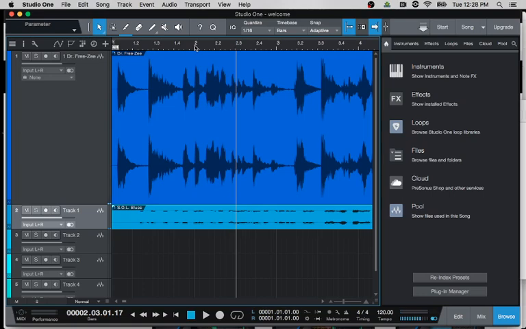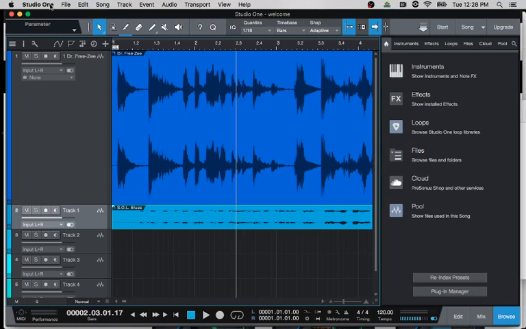However, what I want it to do is to come out of my digital to analog converter, which is what my voice is. I'm speaking through a microphone right now, and I'm listening back to speakers. And right now, Studio One thinks that I want to be listening out of my computer speakers, which is probably how most of you are going to do this.